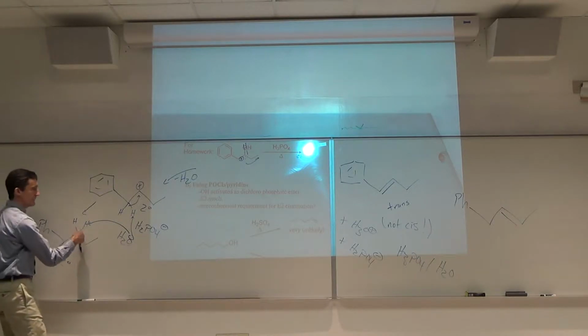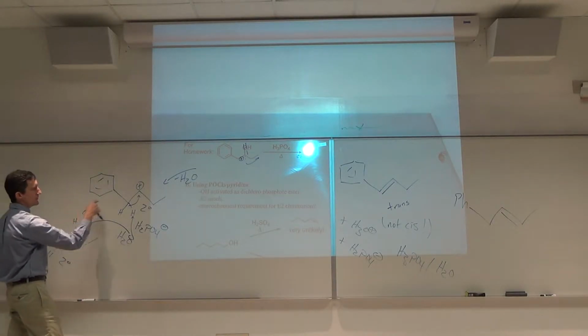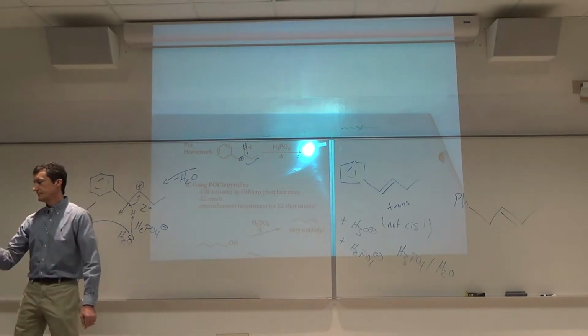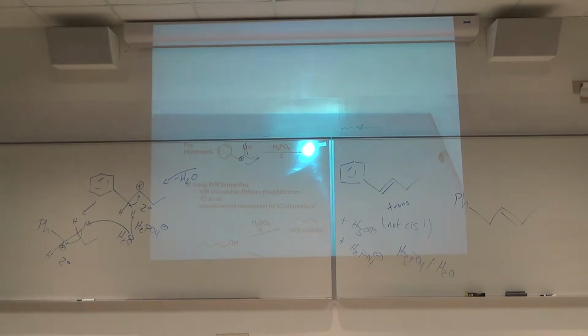Because it's a fast step, what is this first step called? Ionization. This is the fast beta elimination. Because it's fast, base strength is almost unimportant. If you're doing E2, base strength is very important, because there the beta elimination is in the rate-determining step. Okay, so a lot of review here, yeah?